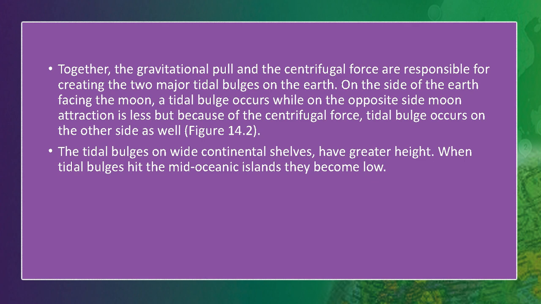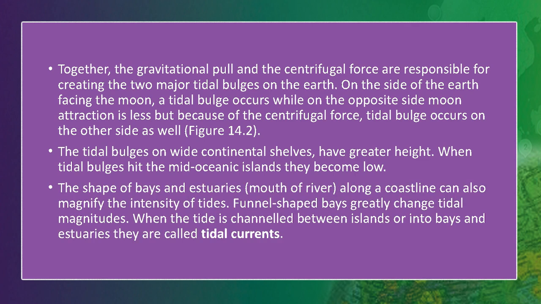The tidal bulges on continental shelves have greater height. When tidal bulges hit the mid-oceanic islands, they become low. The shape of the bays and estuaries, which are the mouths of rivers along a coastline, can also magnify the intensity of tides. Funnel-shaped bays greatly change tidal magnitudes. When the tide is channeled between islands or into bays and estuaries, they are called tidal currents.